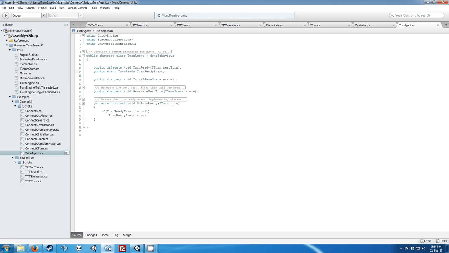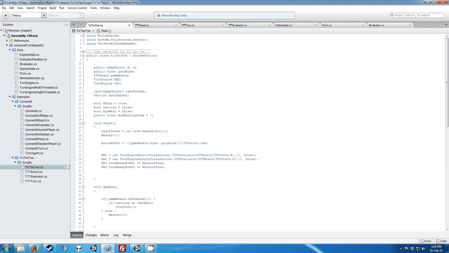That was just a convenience. You don't have to do it that way. Obviously, it's a very flexible system. This is one way we've done it, where everything's happening in the controller, and in the Connect K one there's a game controller and then individual mono behaviors for different players, and that's totally fine too. So I hope that you can continue to use universal turn-based AI in the future.